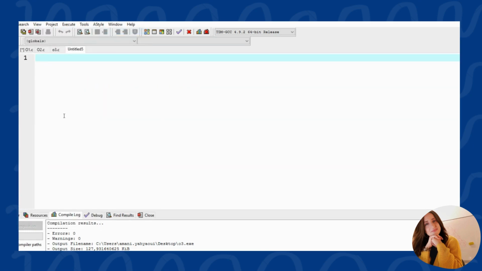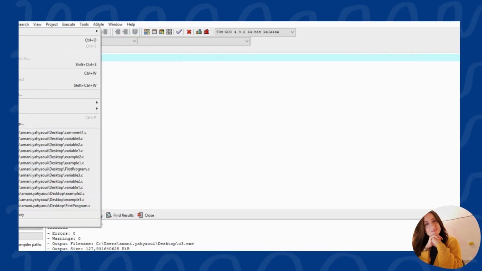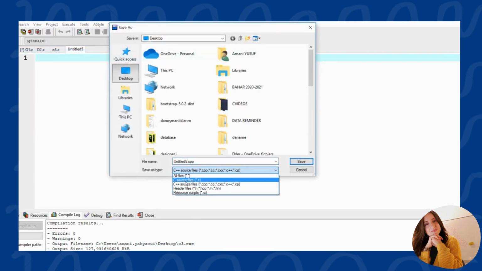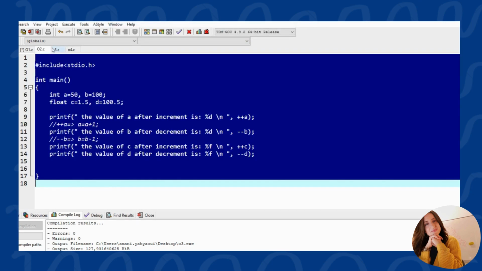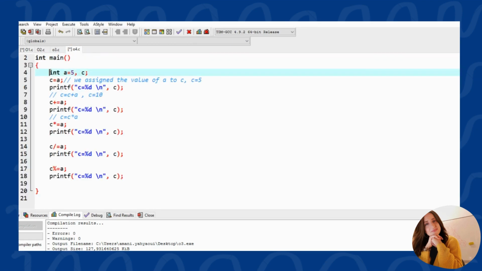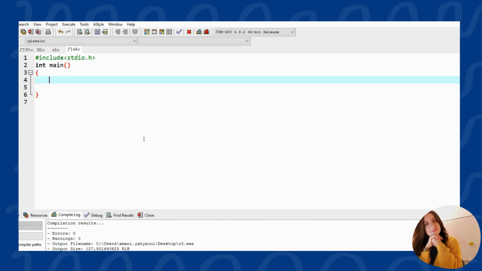Let me take another example. Save as. We are copying the code to take the structure, the basic structure of C. So we have here int A is equal to 5, B is equal to 5 also, and C is equal to 10.